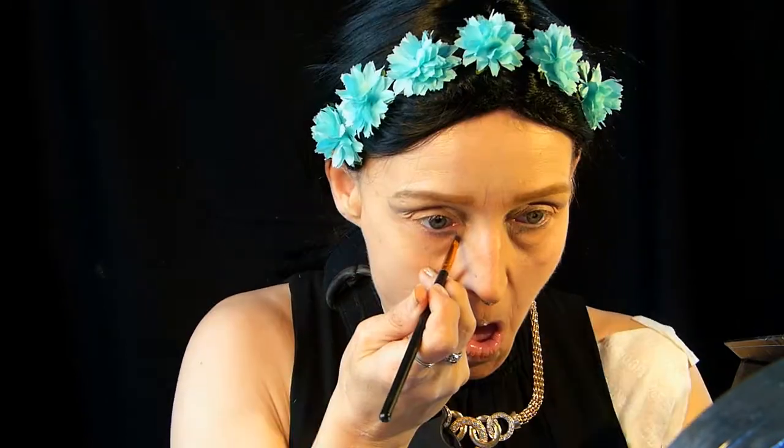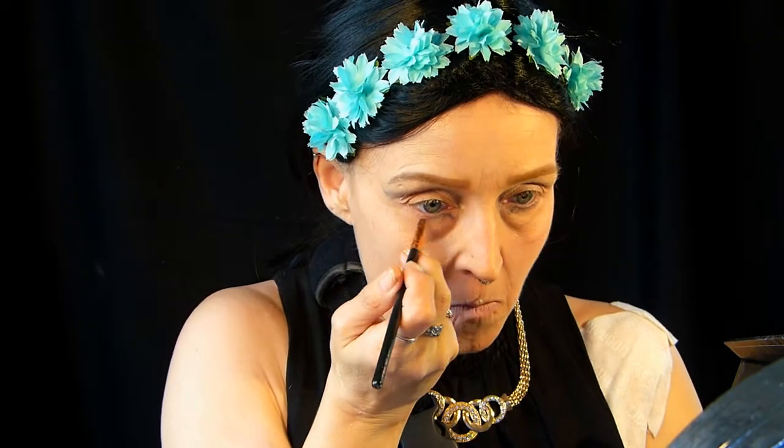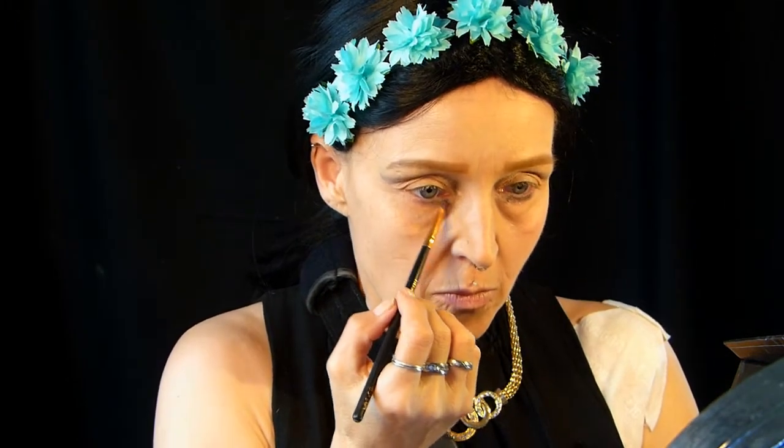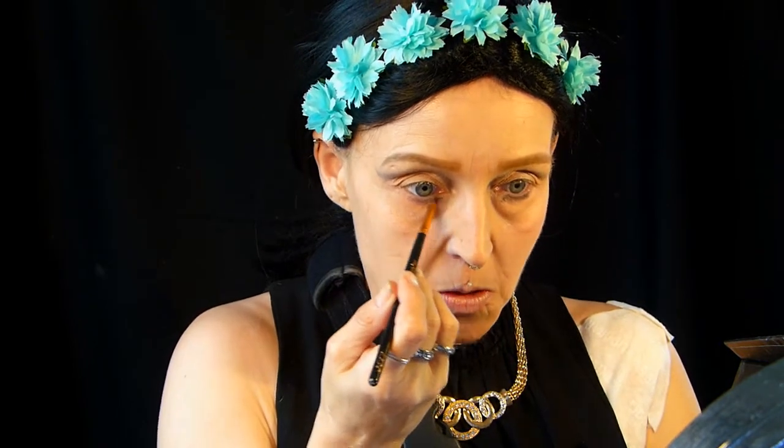So far that part. Now I am going to have to do the same shading underneath the eyes. So I'm going to use black. And I know I make weird faces. And I'm bringing that just under the waterline, not in the waterline, just against it, and just halfway across the eye. With the same brush, I go into the burgundy and gently downwards, I blend them together. And blend this too. That's that.